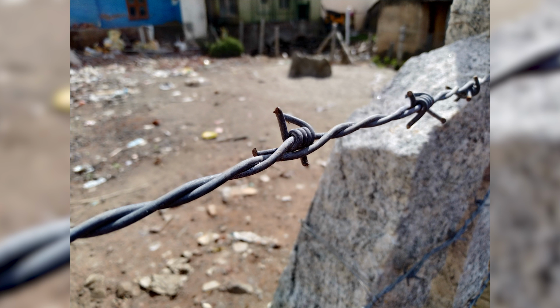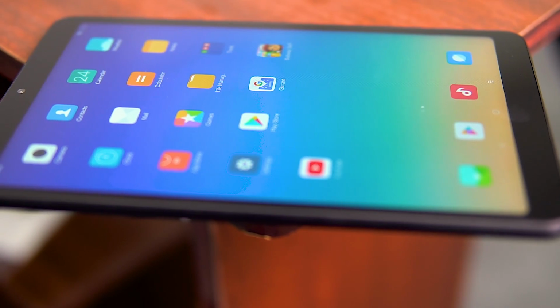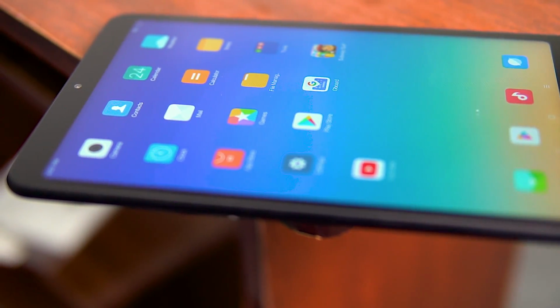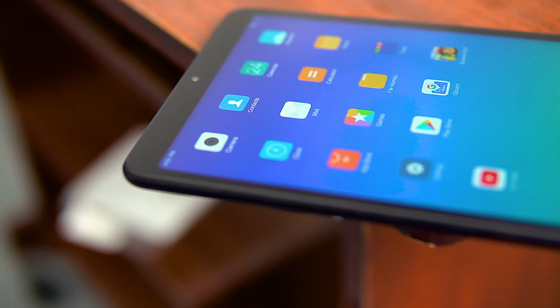With that, let's talk pricing. The Mi Pad 4 starts at 1099 yuan in China. That's about 160 US dollars or 11,000 Indian rupees. While I don't like the cut in resolution, can't really complain about a Snapdragon 660 at this price point. There's no way we can, right? Seems like great bang for the buck from Xiaomi.